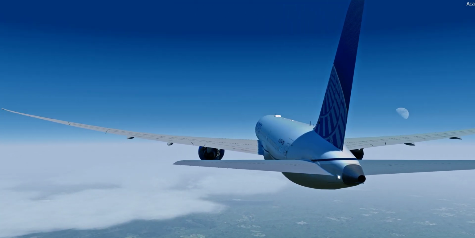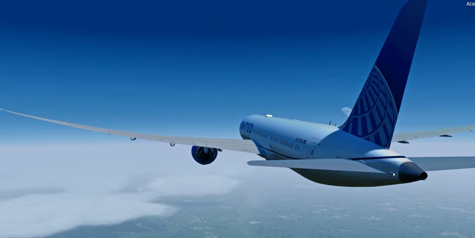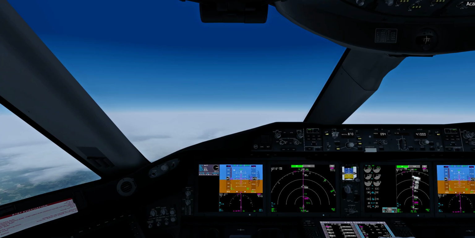We're currently, well, let's go ahead and see. We are currently 302 nautical miles from Newark. We are on with Cleveland Center at the moment, and we've been given descent clearance to cross Slate Rock at flight level 310. We have that programmed into the computer. It's about 80 nautical miles away, so we can start descent here in a couple of minutes.